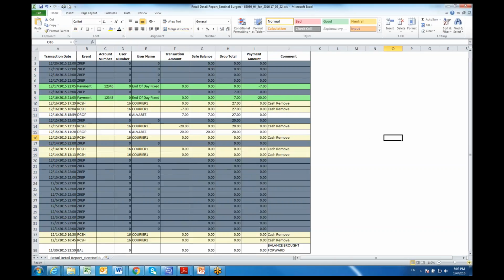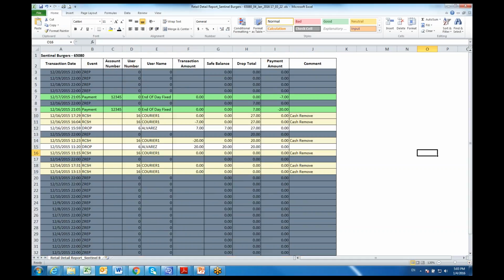So here is that range of time I picked from 12/1 to 12/20. Now there's a number of transactions. I'll make the screen bigger so you can see it. There's a number of different events that occur. ZREPs are zero report or end-of-day transactions. And I think I told you earlier, these are demonstration safes, so they do not receive use every day. So a zero report is when a day automatically ends. These are set to end at 2200 hours or 10 o'clock p.m. And if we don't use them, they just roll over each business day with no dollars in them.